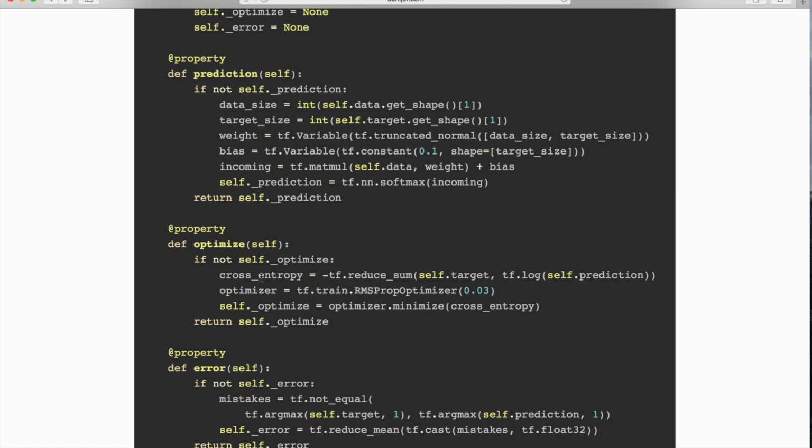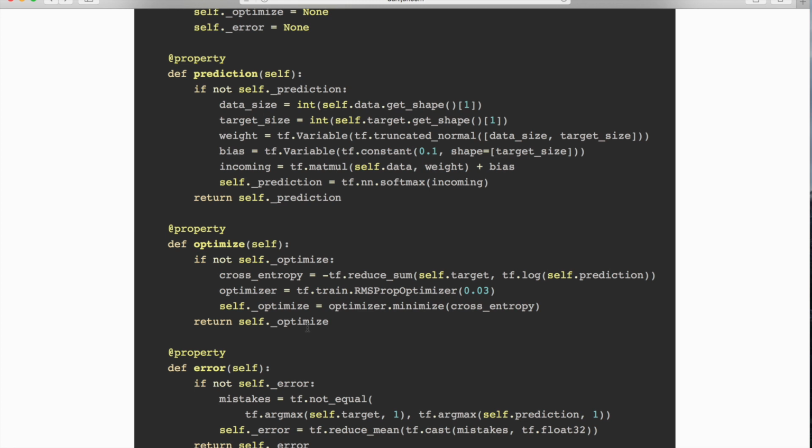In addition to optimizer, cross entropy, all these nodes are going to be added at the very first time. And then afterwards, if you were to call model.optimize, it's only going to be returning a handle to this node in the graph, right? So optimize.minimize cross entropy. Let's see what happens, because what we are going to be doing is calling optimize multiple times. So let's slowly go into what happens so that we can figure out the flow.